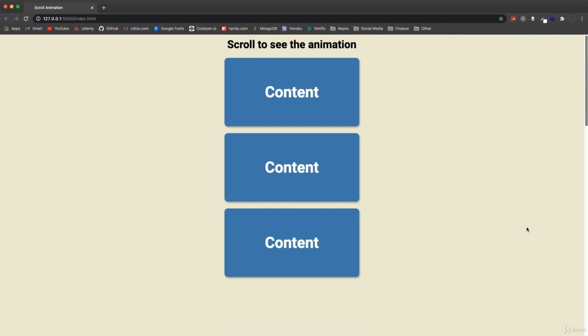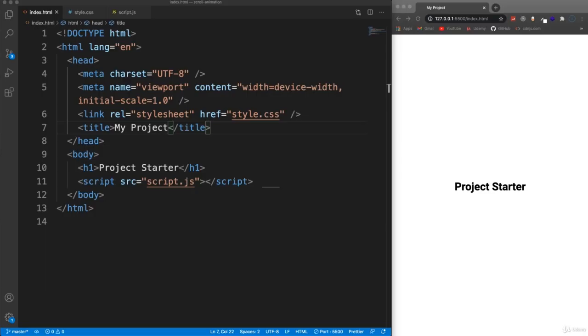You can use this in a lot of different UIs and different websites. So that's it. Let's get into it. Okay, so this is a very useful but simple project, so we can probably get this done in one video.